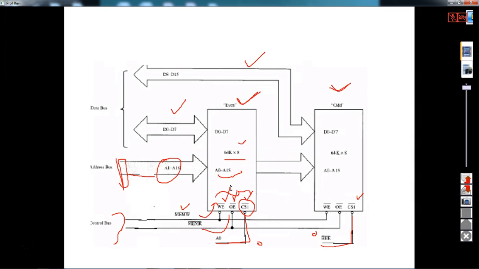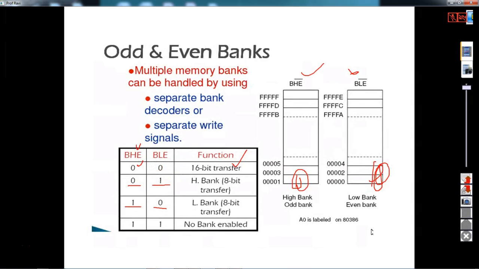So here in this case we have seen 5 pins up to now. One is read bar, write bar, and IO by M bar, and how they are used. And another 2 pins are A0 and BHE. So this A0 and BHE indicates the processor is doing a word operation, or the processor is doing a byte operation. That means fetching from a lower byte or fetching from a higher byte. On which byte it is operating is what you can understand. So these are the other pins of 8086, right?